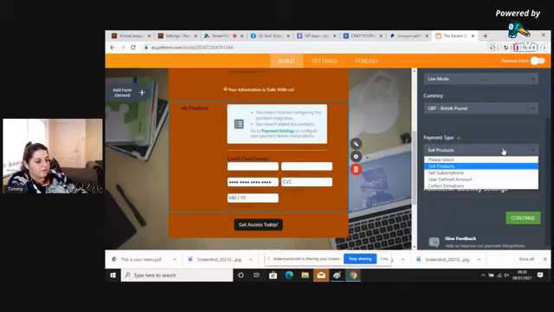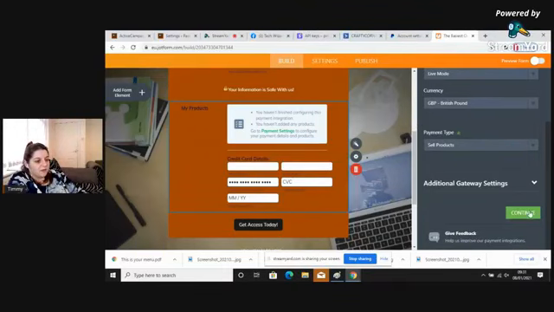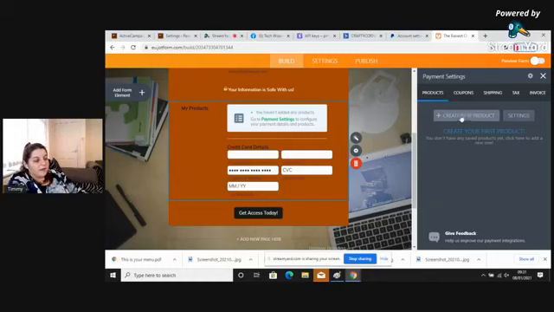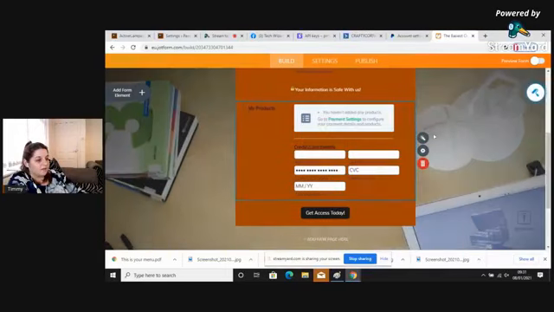Payment type. You can sell product or sell subscription, or you can add a user-defined amount or collect donations. I leave it to sell product and then continue. And then you can create your products in here, and then it will show up in this part. You can add coupons for your products. Once you set up your product, you can change the shipping information, the tax and the invoice information as well. So in JotForm it is really easy to integrate with these things.